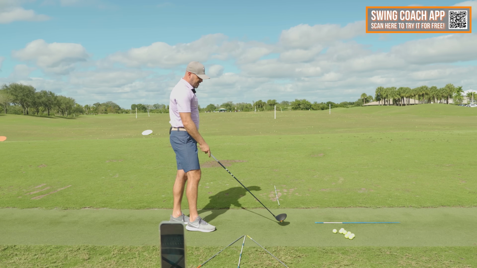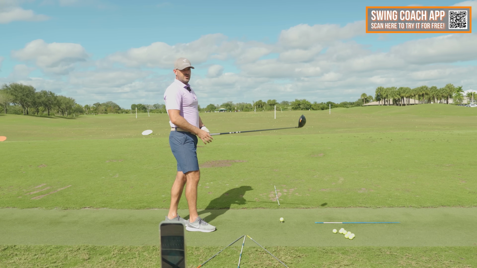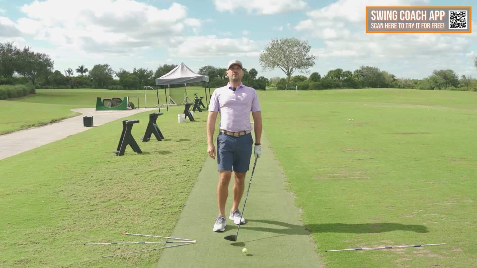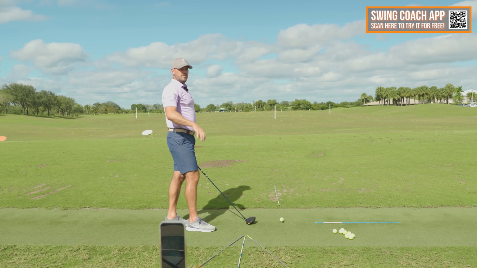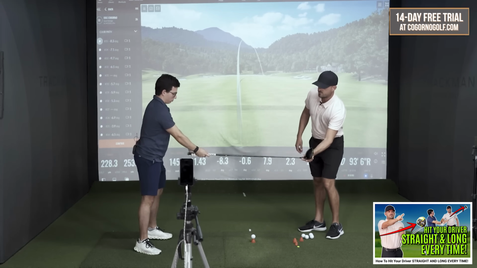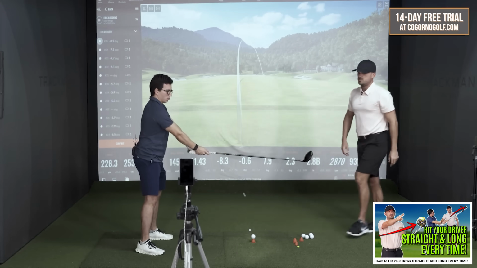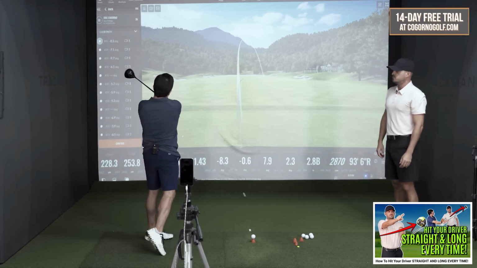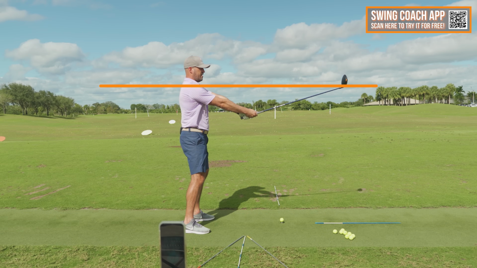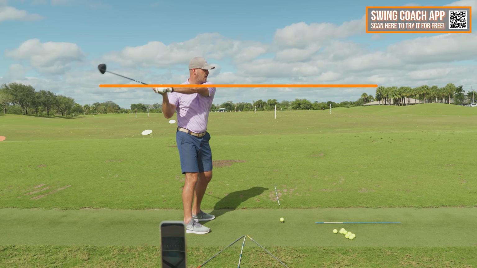Now the good news here is not only does this drill work really good with the irons, it works great with the driver. In fact, I'll recommend a video at the end we did with a student showing him this drill, crushed his driver, gained a lot of yardage. You're gonna do the same. Same feels, level to the ground, over, under, over.